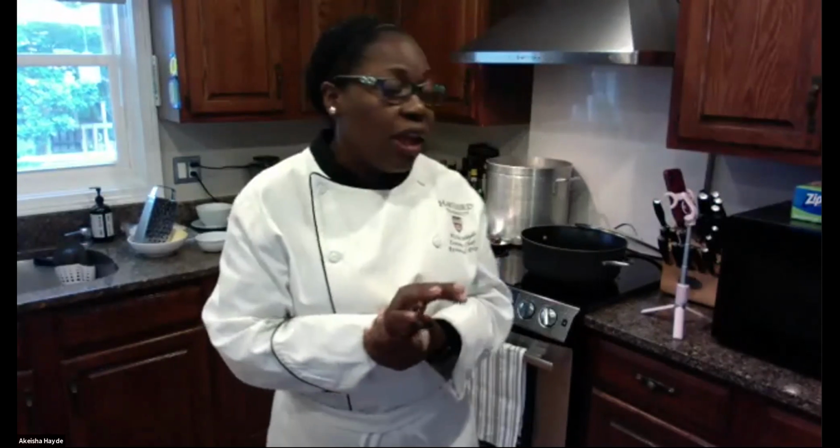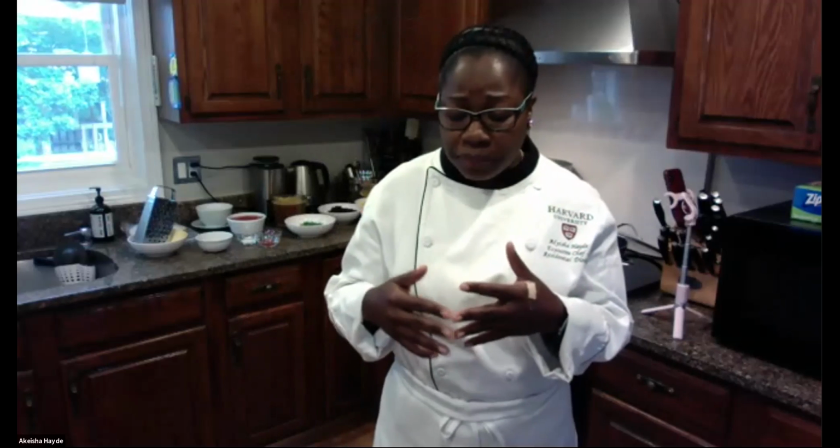One of the reasons why I like this recipe is because it can be done vegan, vegetarian, with meat, without meat. I mean, any of your preferences you can use this recipe for. So that's one of the main reasons why I really like it. But at the end of this recipe, I really want to show you multiple ways of storing this dish, but also using it.